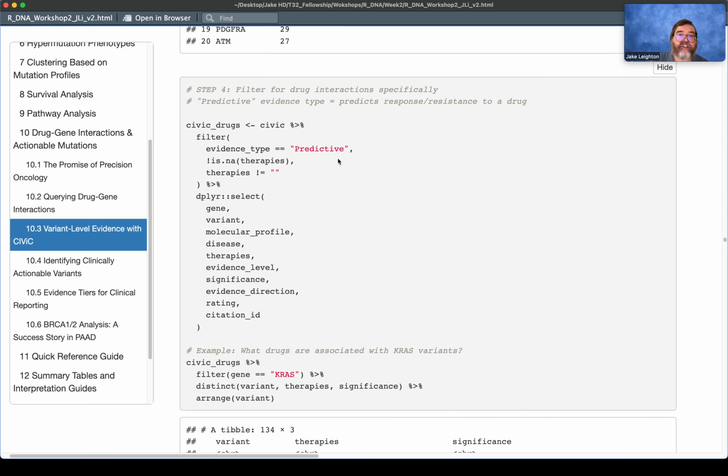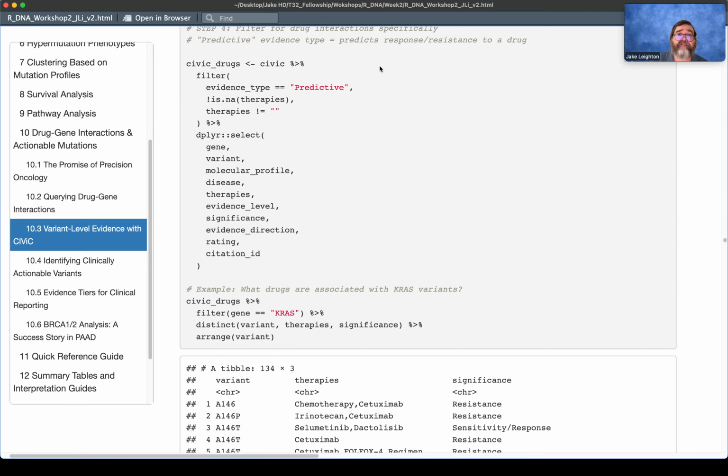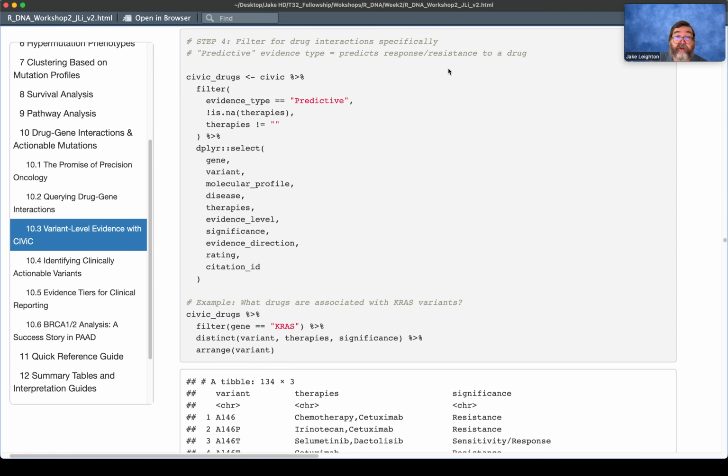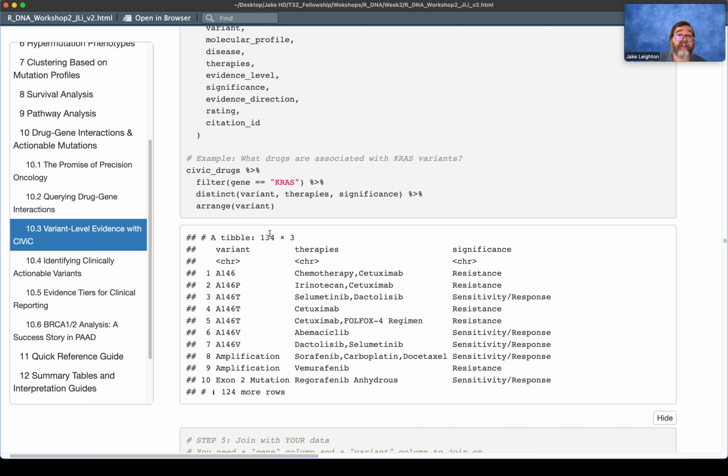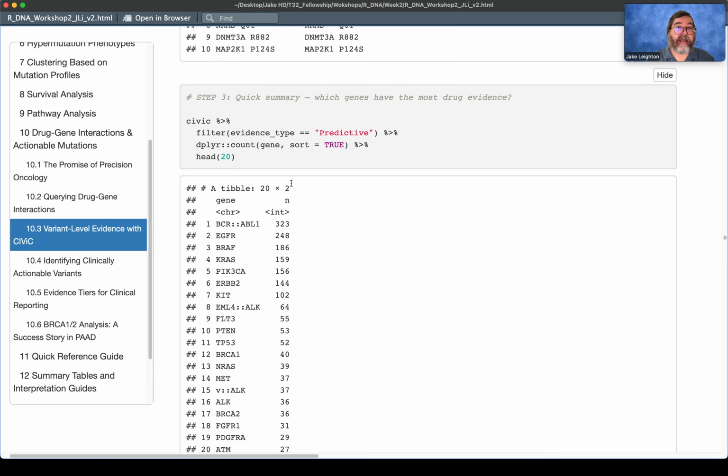We've just chosen evidence type that's predictive because it basically predicts response, right? Grabbed a few columns, filtered for KRAS, and then got the results. This is basically just a big data set. The answer is already there, right? We just need to filter for our stuff and match our variants, right?